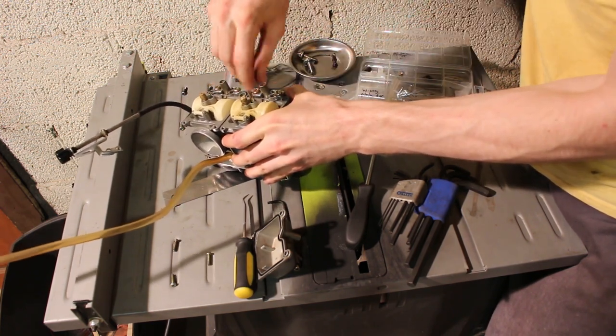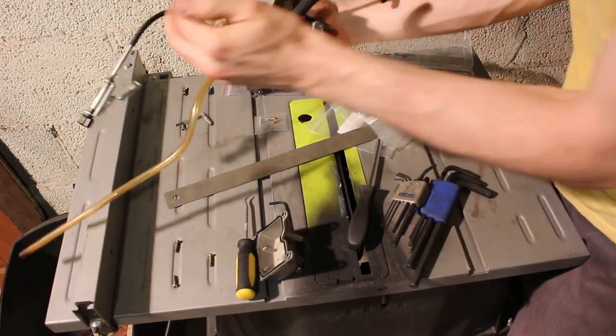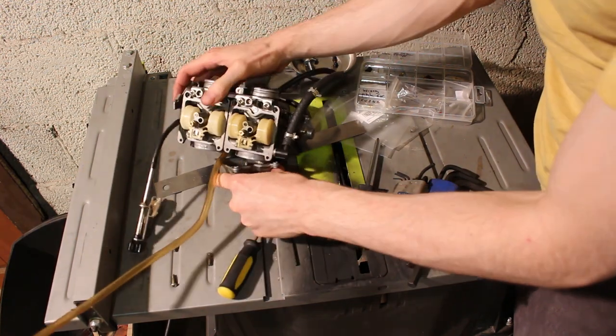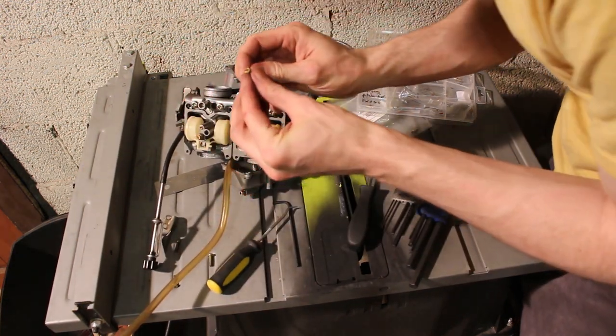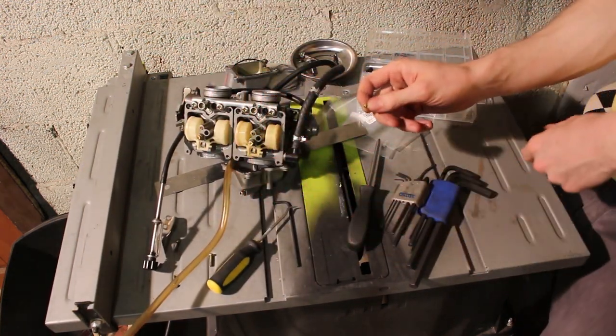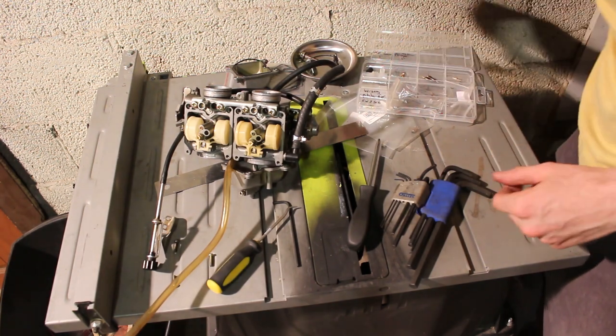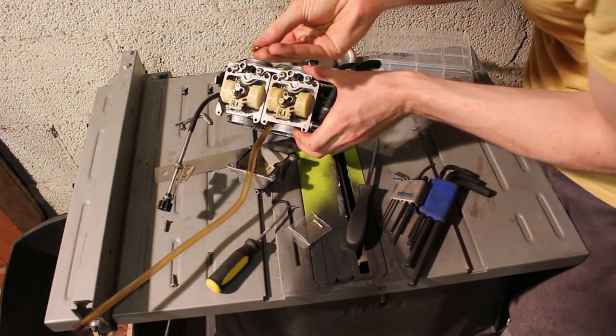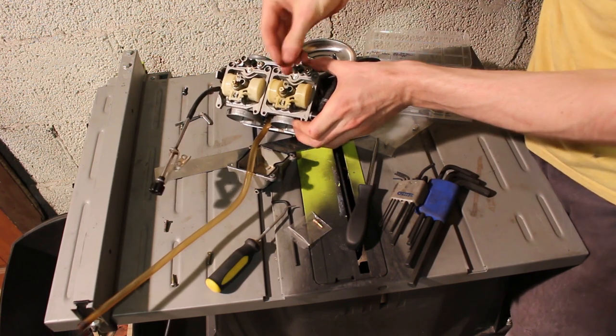But if you just bought your bike, or this is the first time you're tearing into it, you definitely do want to clean all your jets. Make sure everything's cleaned. So on the top it'll say 38, so this guy says 38, so that confirms that is 38, and I'm replacing the proper jet. Confirm that this guy says 40 on it, and it does.